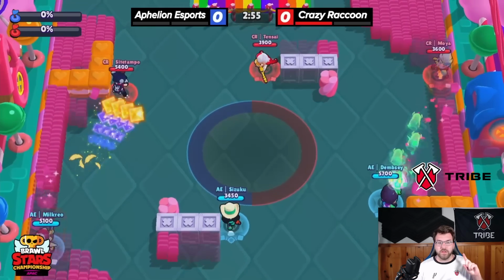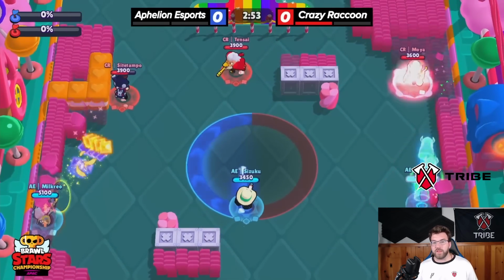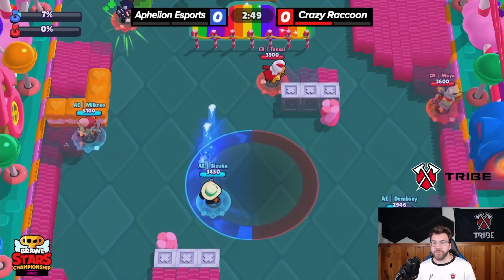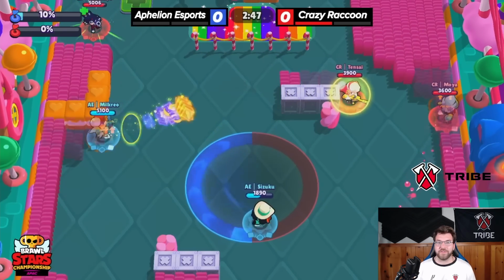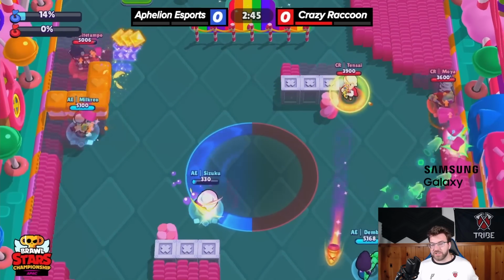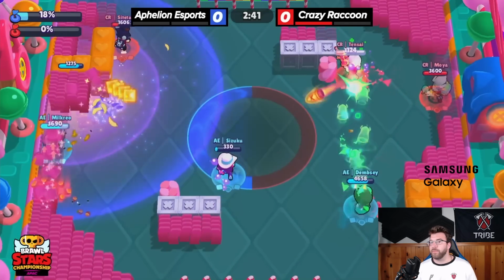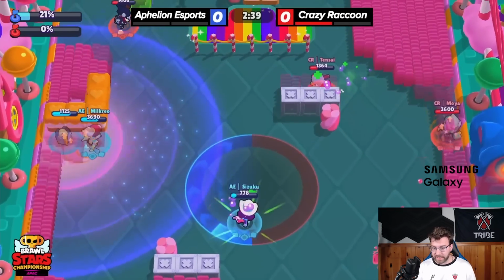Game number 2. I love the changes that Aphelion made inside this game. So first change they're gonna make is they're gonna go Janet on the left versus Penny. Now this is so in favor of Janet. One being it's a good matchup for Janet in the first place, plus it's also the winning side. Very hard for Tempo to win.